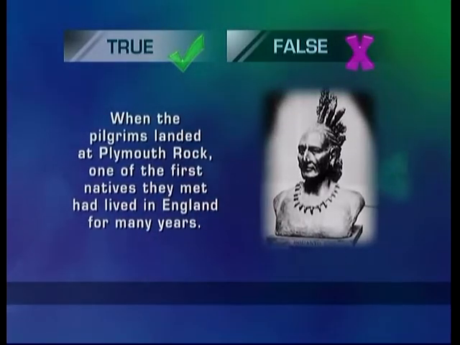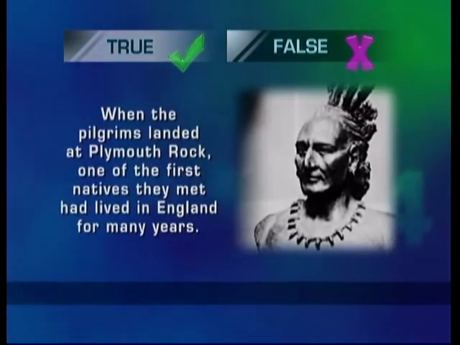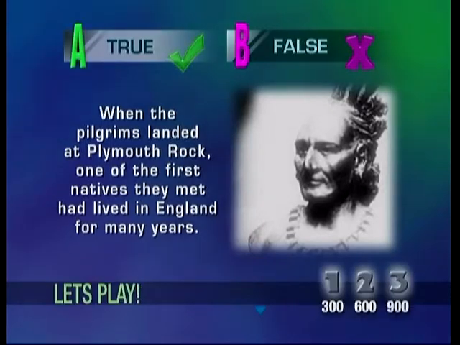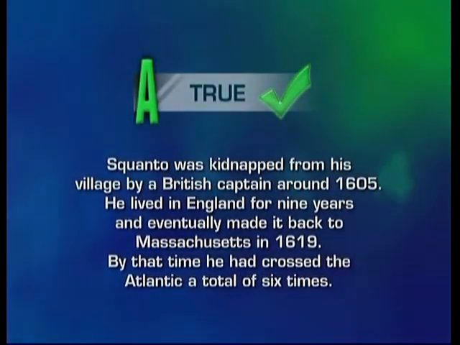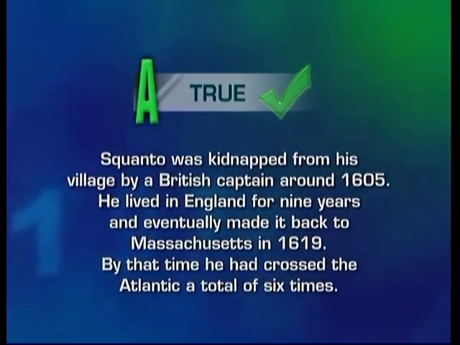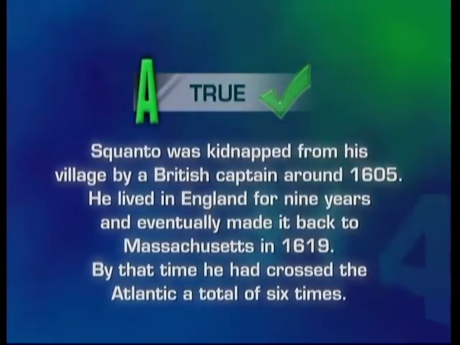When the pilgrims landed at Plymouth Rock, one of the first natives they met had lived in England for many years. Place your bets. True. Squanto was kidnapped from his village by a British captain around 1605. He lived in England for 9 years and eventually made it back to Massachusetts in 1619. By that time, he had crossed the Atlantic a total of 6 times.